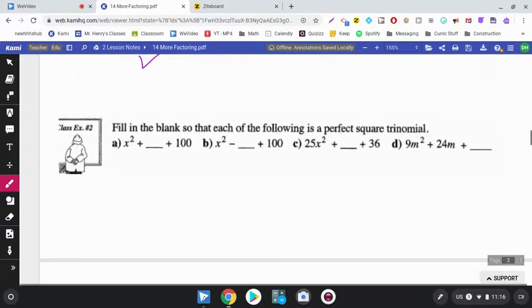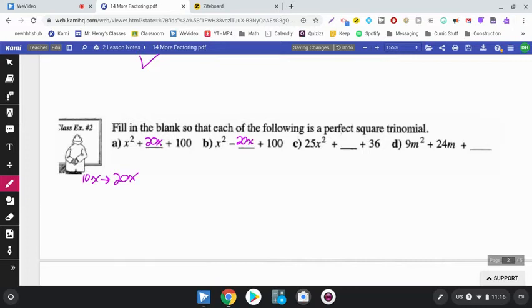Okay, next question. This is a little interesting, and I don't think I'd ever ask you to do this, but it's interesting to consider. Fill in the blank so that each of the following is a perfect square trinomial. So what I need to remember is this middle term. I have x squared and 100. This middle term has to be double whatever the first and last term were initially. So I'd say the square root of x squared is x. The square root of 100 is 10. So I had 10x. But then I had double that. So 20x, and I can fill that in. Okay, and that's from the pattern we looked at above. If it was a subtract, yeah, it could be minus 20x, same situation.